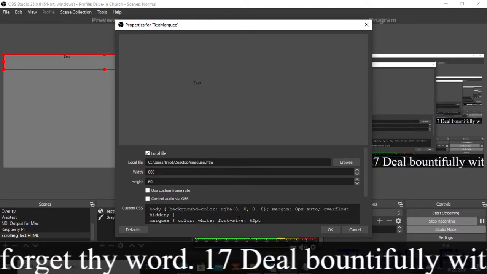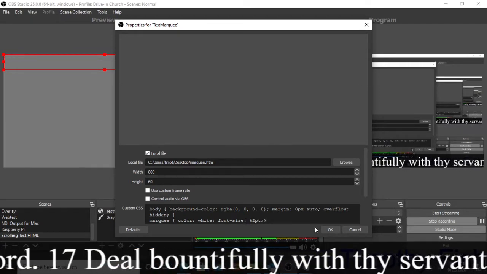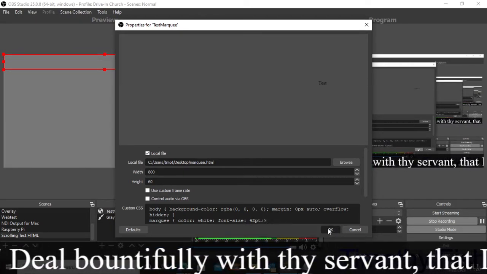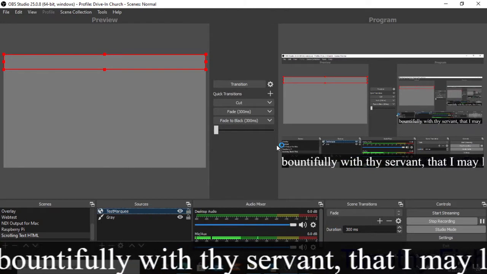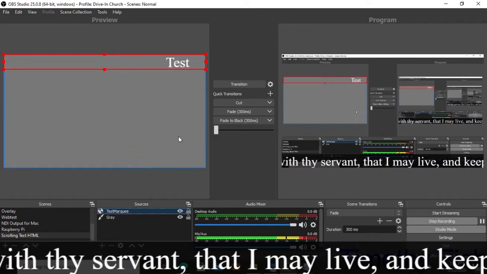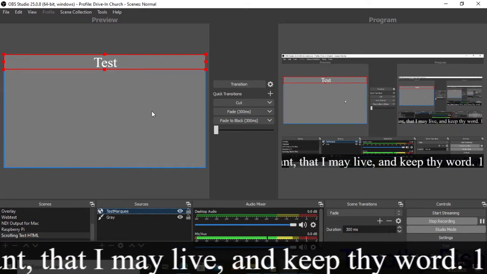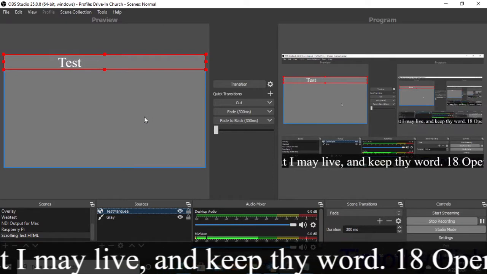And then of course you close that out with the curly brace. And now with that change, you'll see that it is white and it's large enough to actually see it.